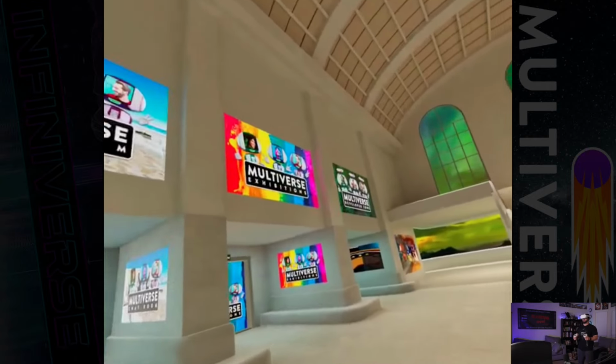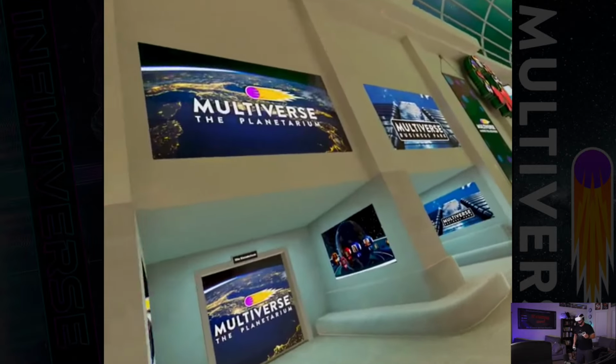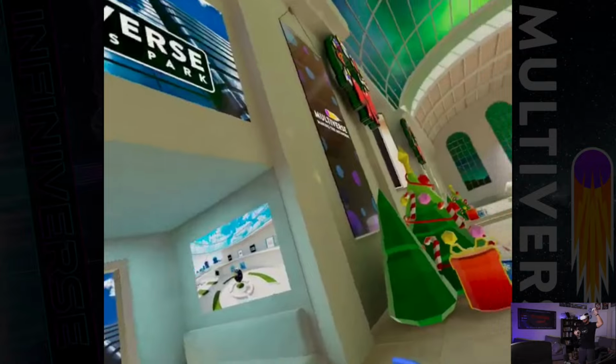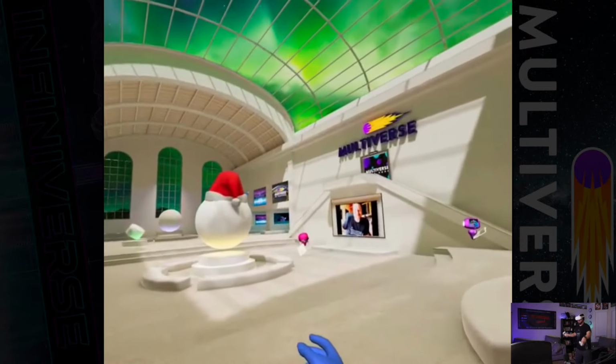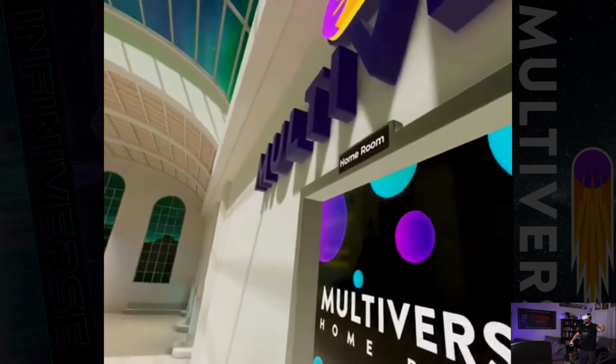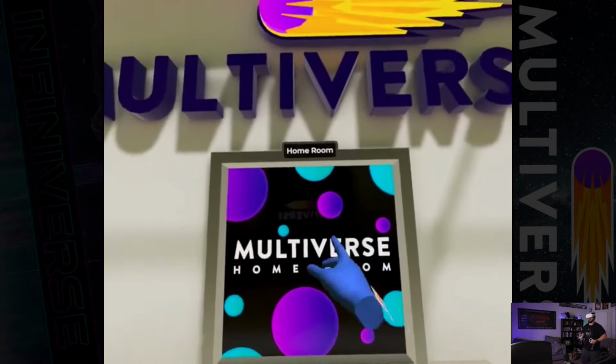Here are different portals to different multiverses. As you can see here, one's for a planetarium and one's for a business park. Now, if we swing right and we go back up through that door where it says Multiverse, the door we came through, this is going to take us back to our home, our log cabin, our home multiverse.